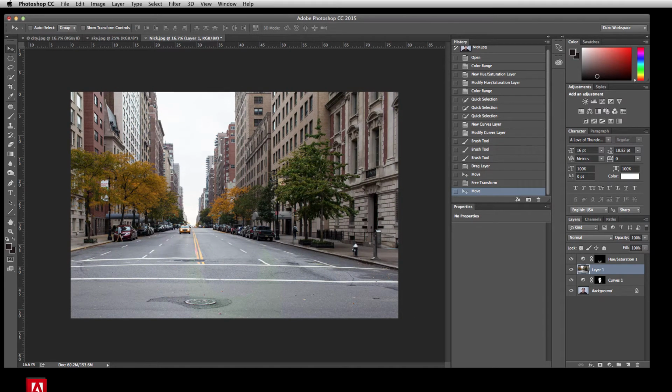Now, I actually want this layer to be below the Nicolas Cage image, but I can't do that right now because it's a background layer. So to fix that, I'm just going to drag the little padlock icon to the trash, and it'll become a regular layer. Then I can drag layer 1 down below that.